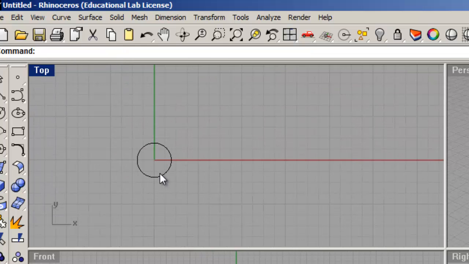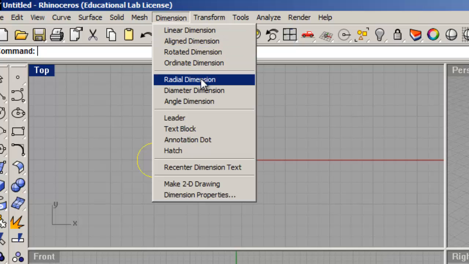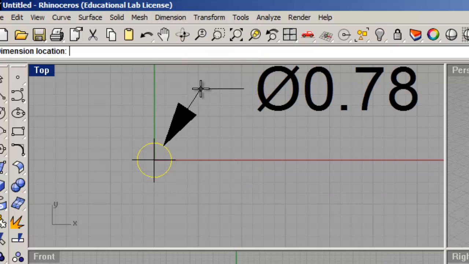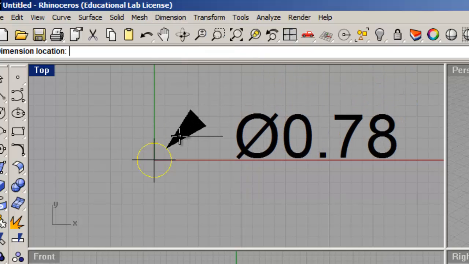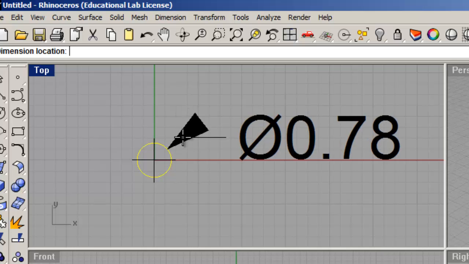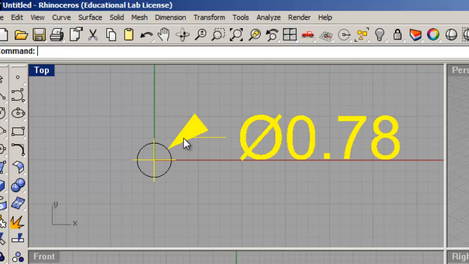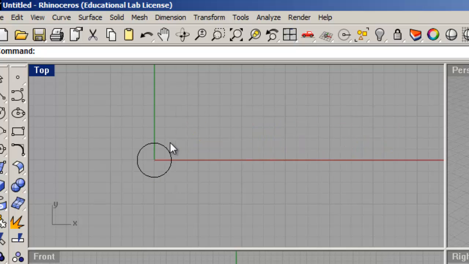Now, to make sure it was diameter and not radius, one of the things we can do is just quickly measure it. So I'm going to do dimension, and I'm going to do what's called diameter dimension, because I want to get the dimension of the diameter. And you'll see it says it's 0.78 diameter. So in this case, I know I did it correctly. It doesn't go to the next placeholder. It just goes to the nearest hundredth of an inch. Okay? So I know that that's okay. Now, I don't need to keep that there.